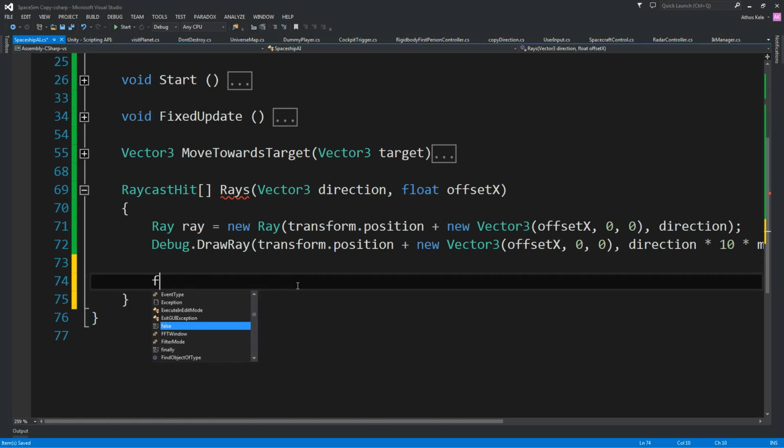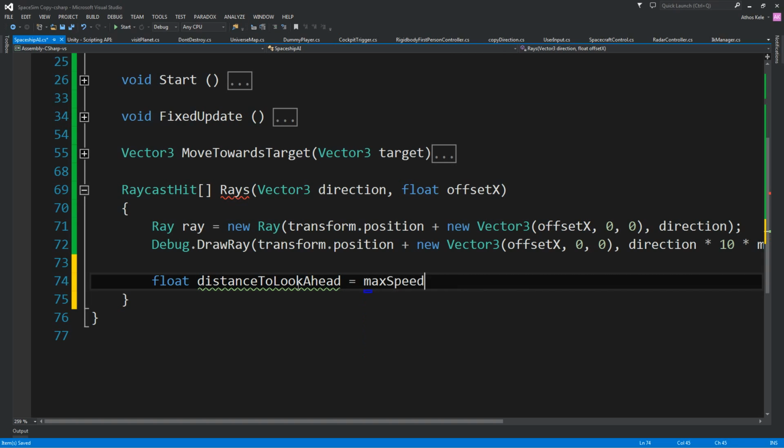Now we need a float, which will be a distance to look ahead, so for how long the array is going to be. I'm going to take my maximum speed and multiply it by 10. So if we are going with 1/4, the array will be 10.